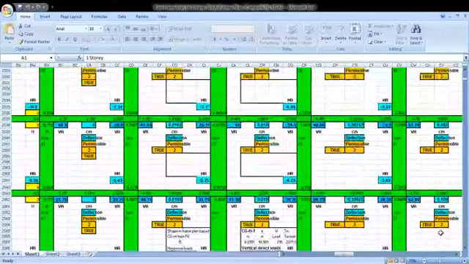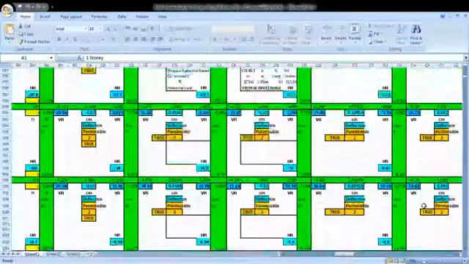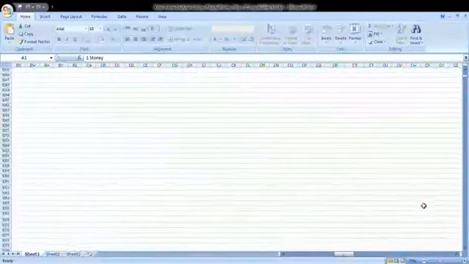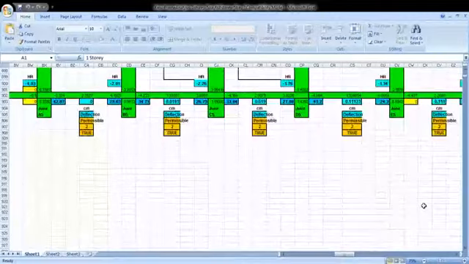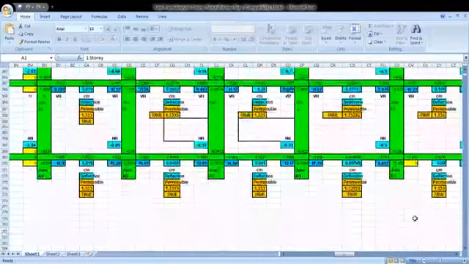You can see the results here for every story. I'll go back, and this is seven, six, five, and then another one, and we'll reach the top.